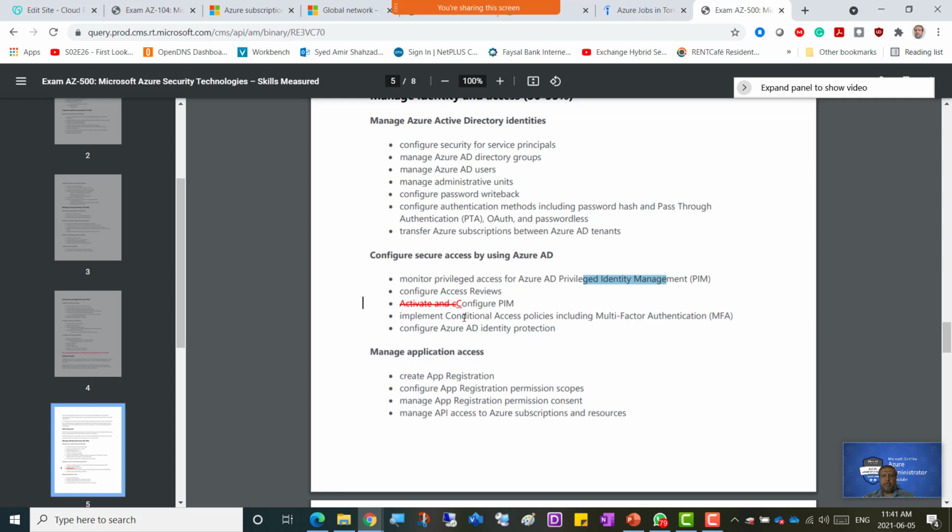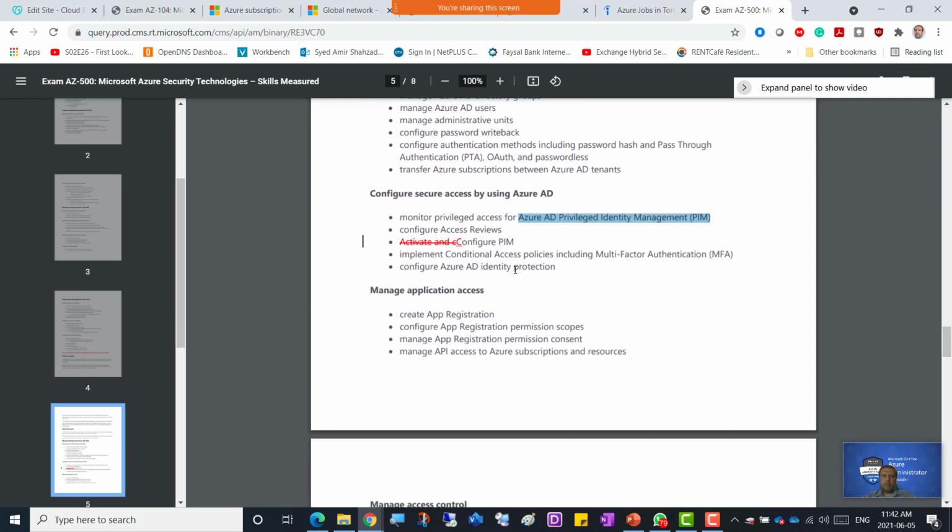So implement conditional access. Now either I will do that in AZ-104 or I will remind you that we're going to be doing that in AZ-500 security, because when we're talking about security in the security course, it's better to do the labs of security then. If I was only covering AZ-104, then I would have covered this if it was written there. Actually, I didn't see that written there. Normally it comes in the governance topic, but the labs are actually in Azure security. But when we are covering Azure Active Directory, it does come up, so at that time I will give a brief introduction to that, but we will cover the whole lab in Azure security because that's part of Azure security. So I don't have to do that lab in AZ-104. If it were alone, then I would normally do that.